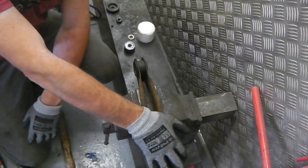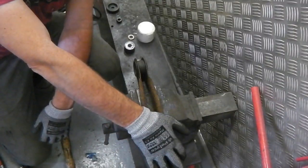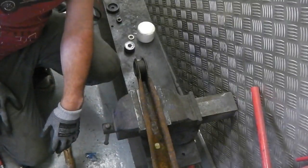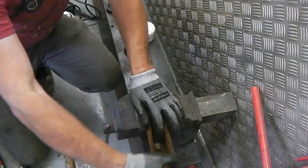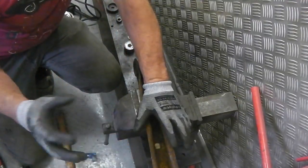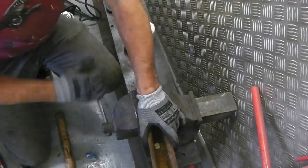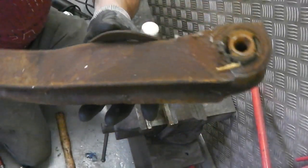These arms aren't drilled out for the anti-roll bar. Now, the anti-roll bar came in later on. Early cars didn't have it. They had one at the front on GXLs, but on the rear of early GXLs, there's no holes provided in the bottom arms to connect the mount points for the rear anti-roll bar. So we have to find a roll bar with the measurements, copy them across and drill these before we get these powder coated.